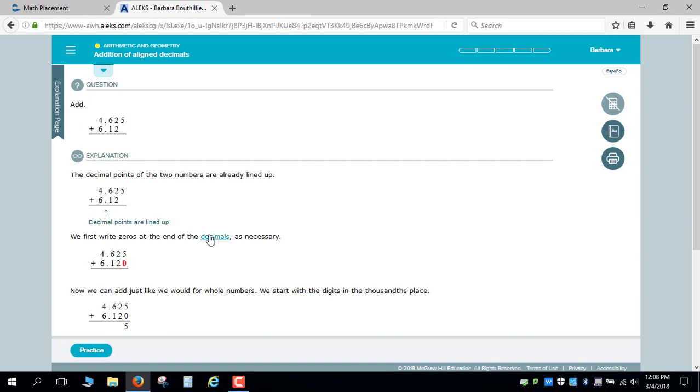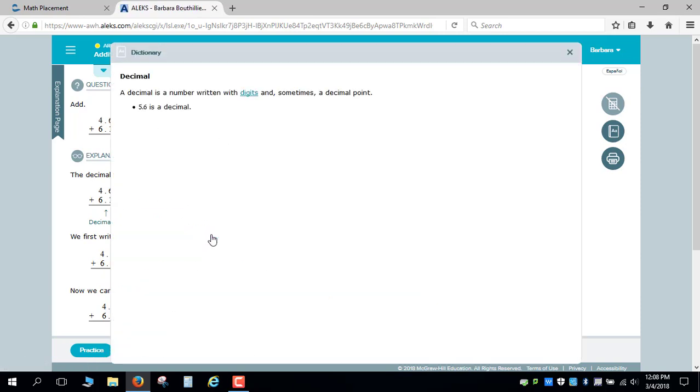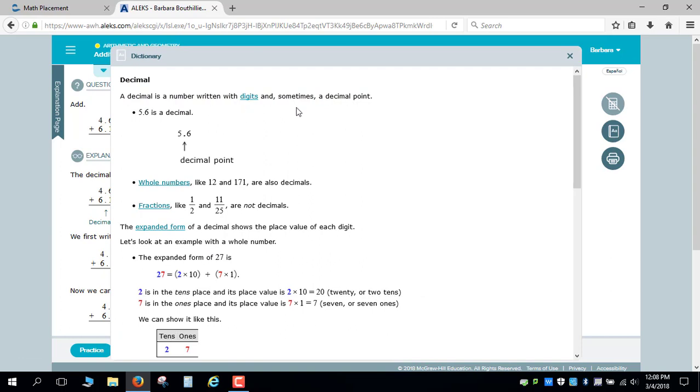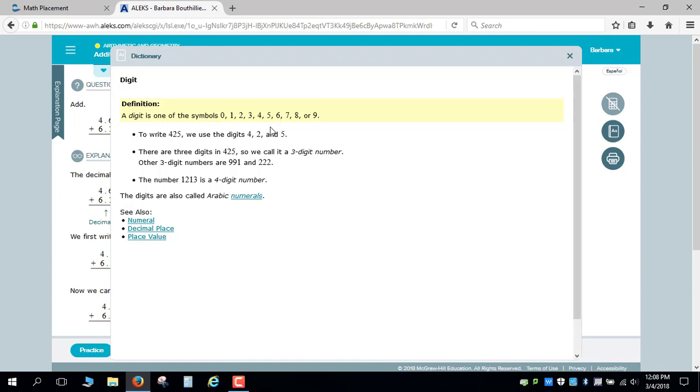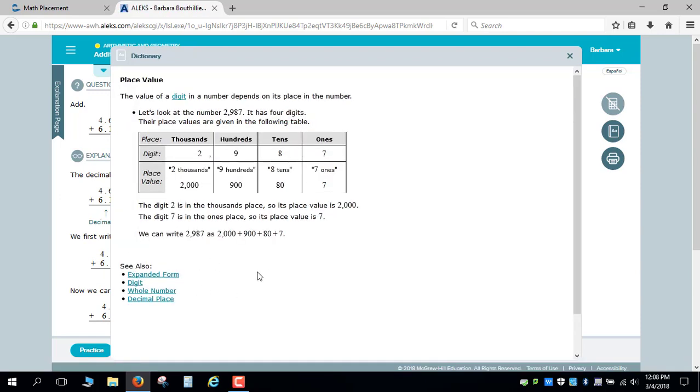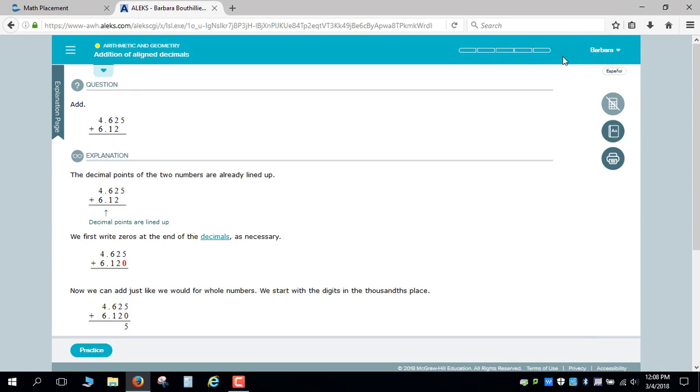Note that anytime there's something that's underlined in blue, it gives me a little bit more information. So say I didn't know what a decimal was, I could have clicked on that. Now I'm in this and it's talking about digits. If I don't know what digits are, I click on digits and it will explain. And from there, there's all kinds of other information, so I can just keep digging deeper and deeper to understand the topic. I encourage you to do the most you can in terms of really making sure you understand it.